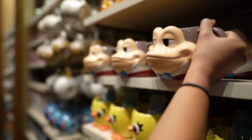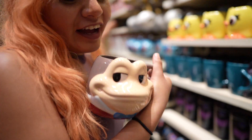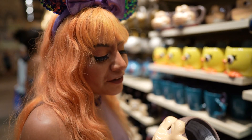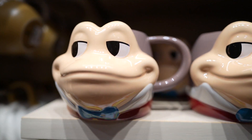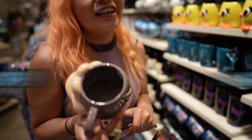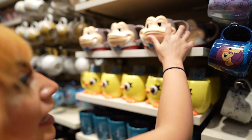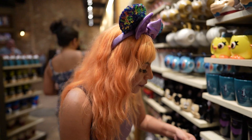Mr. Toad mug — how iconic! I've never wanted a mug so badly. I love this ride in Fantasyland. I definitely don't think they're thinking of renovating it because Mr. Toad mug is here! For $24.99, I like the size — it's a big mug. And there's even more mugs — this Alice one is perfect for some tea. I wish it was a little bigger, but I like Alice right there surrounded by those iconic flowers. Priced at $19.99.